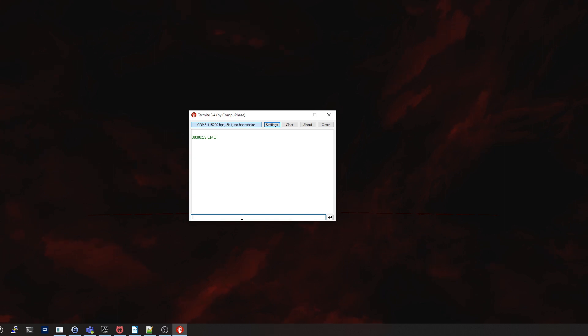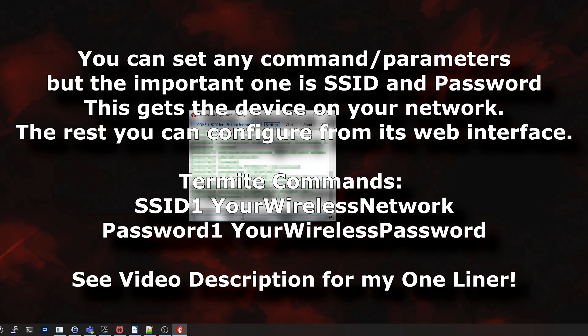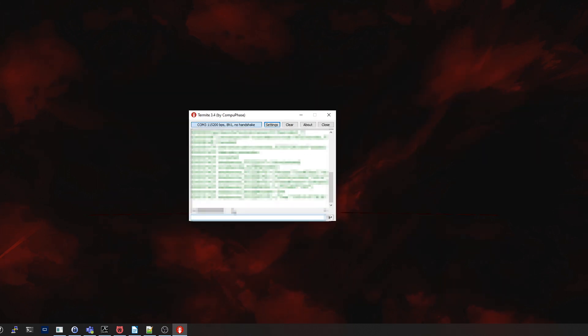All right, so if I press Enter you can see it's ready to accept commands, and I have a string I just saved to a text file and I'll put in the description of the video an example string, and I'll have to blur out my SSID and password probably. But if I just paste in all my stuff, boom, it's just programmed to that chip. So I just programmed my SSID, my password, and my MQTT broker and everything else.